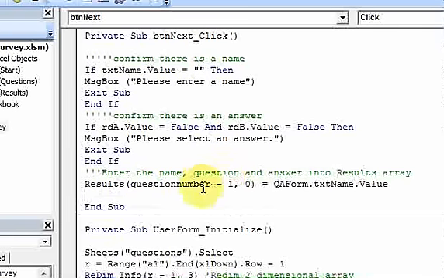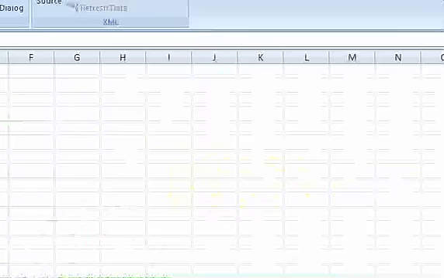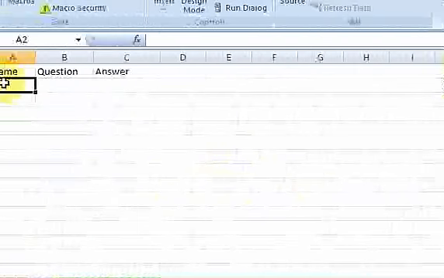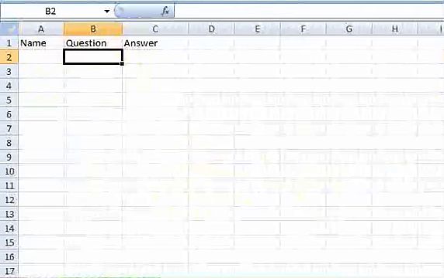Okay, so what is this doing? Well, this results array is a 3 by 3 array, and in the first entry is going to go the person's name. Okay, so we're going to grab it from the form, and you could imagine in memory we're going to have it in like a cell here. And the next one is going to be the question.